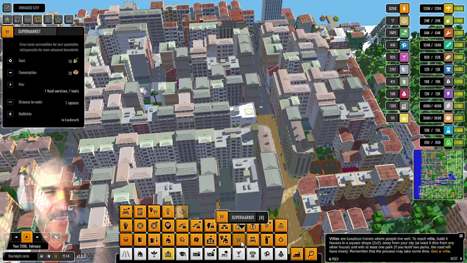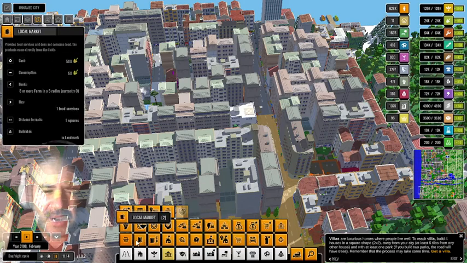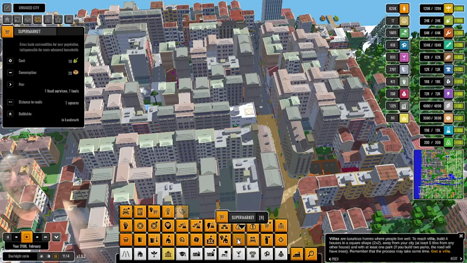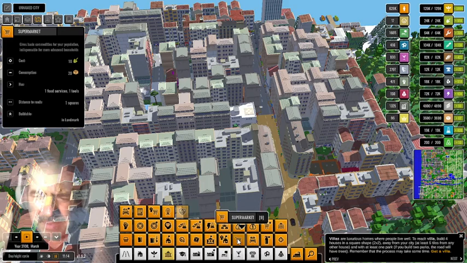You're going to want to know that you see the supermarket. This consumes goods while the other one consumes food. You're probably going to produce a lot of goods easily. So you're going to want to use buildings that use goods and not ones that use food. You're going to be better off.